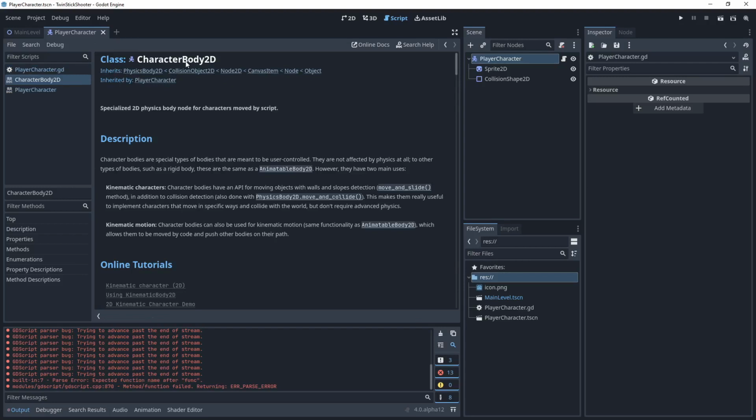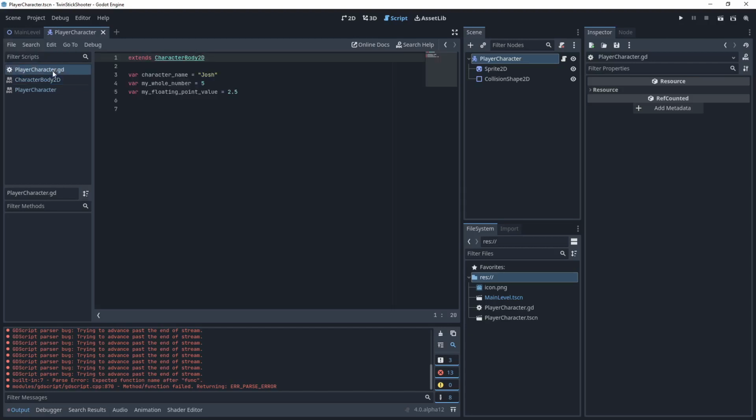So we can see that CharacterBody2D inherits from PhysicsBody2D, which inherits from CollisionObject2D, which inherits from Node2D, like I was saying earlier. It inherits from CanvasItem, from Node, and from Object. And this is the inheritance chain, okay? All the functionality of Object is given to Node, which declares functionality on top of it and extends it, which gives it to CanvasItem, which extends Node and Object. And then we go all the way down, and now in CharacterBody2D, we have all of these things.